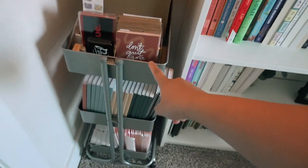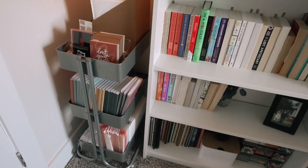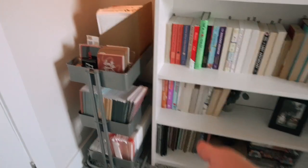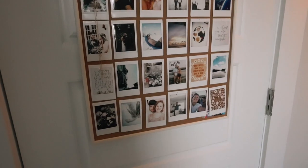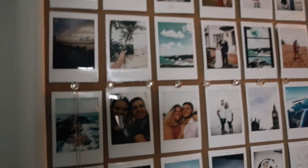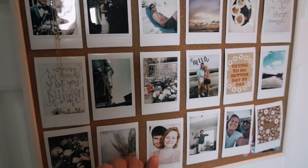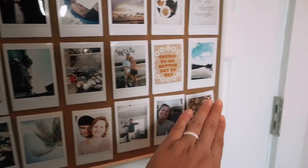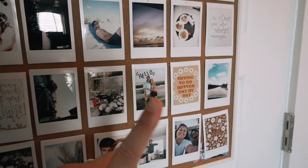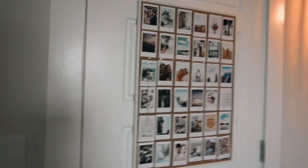We have this utility cart — I got it for my 21st birthday from Target when they were still like $25. I'm 26 now so I've had it for like five years. It was used in our old house's garage and now I can finally use it for something I actually want. And then I have this little cork board with a bunch of Polaroids on it. Some of them are legitimate Polaroids — this whole bottom row minus one was taken with an actual Polaroid camera. But some were printed, like some with quotes printed on them. So some are from an actual Polaroid and others are not.